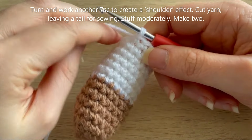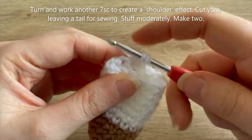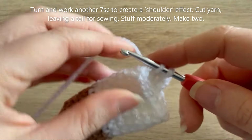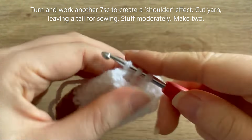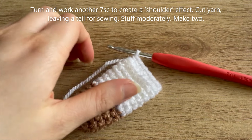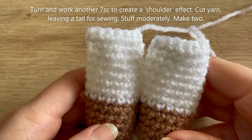Okay, so I finished round 14 and now I'm going to create that shoulder effect. So I'm going to turn my work and just do 7 single crochets working backwards. Then once you've done that, just cut your yarn, leaving a tail for sewing, and then pull that yarn tail through like this.